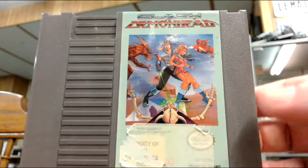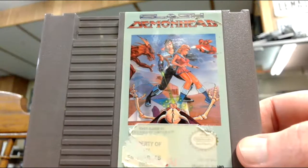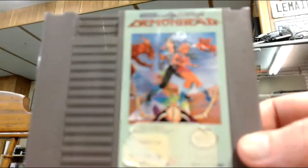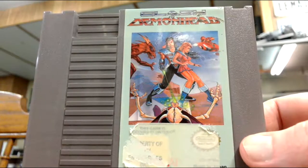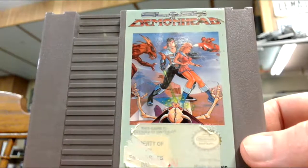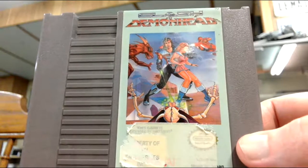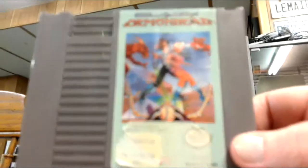It's definitely a game where you're going to have to sit for a couple hours to beat it. There are passwords, but you have to buy a little computer machine to get the passwords you need to save it, which kind of sucks. So sometimes you end up spending lots of time just getting the money so you can buy one of those little password machines so you can finally shut the game off and put it down and maybe come back at it in a couple of days.